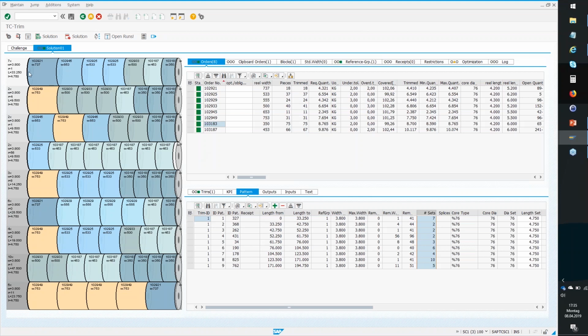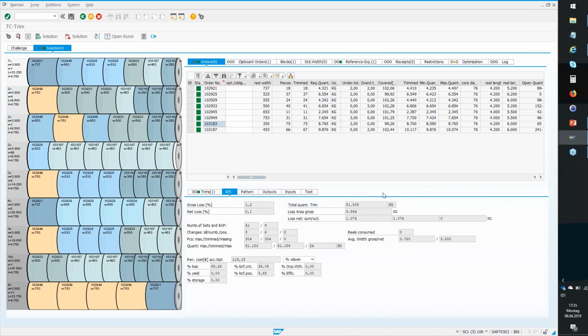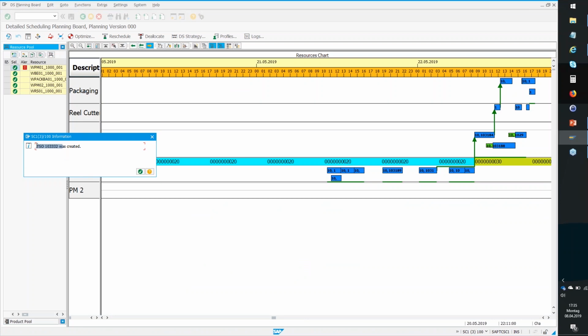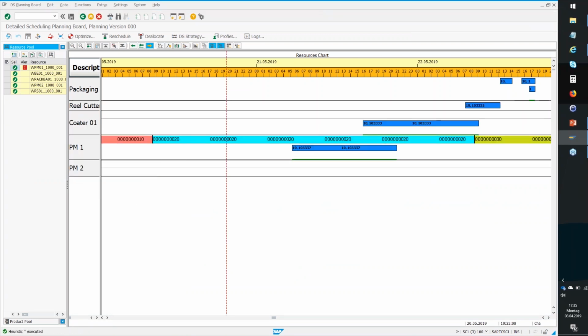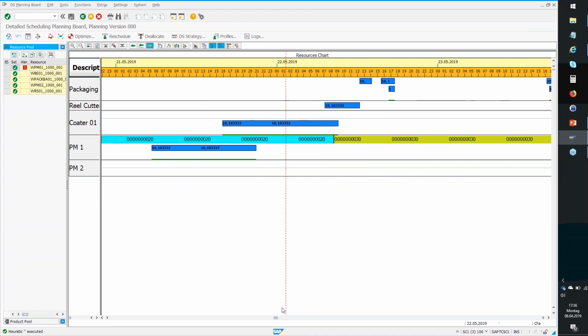So the details in there are not relevant for production planning. Of course, we need to know which orders are covered by this trim solution and what are the quantities that have been trimmed. And we need to know what is the quantity needed for the downstream planning. And this is what we put back to the planning system. I saved this one here. We get a so-called trim sheet order being created. And I would like to pull your attention to the graphical piece in the background here on the planning board. If I confirm this one, you can see that the planning situation cleared up to a high degree.